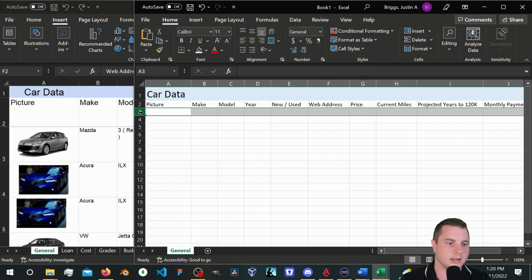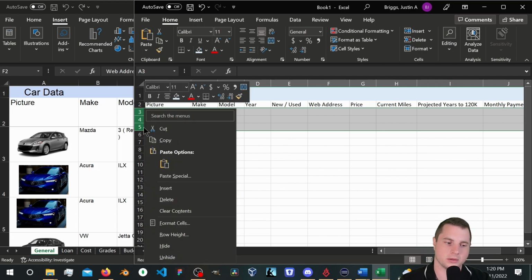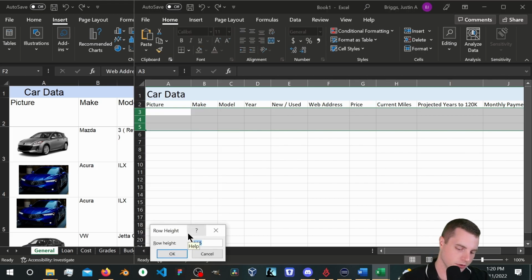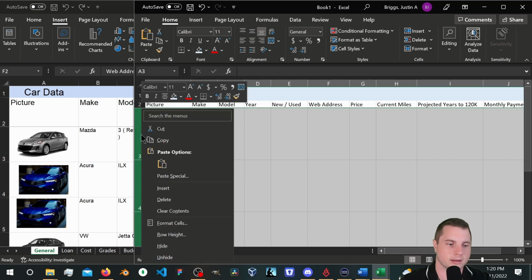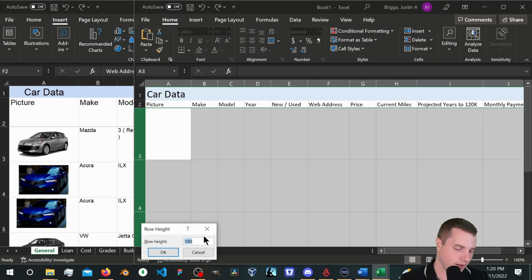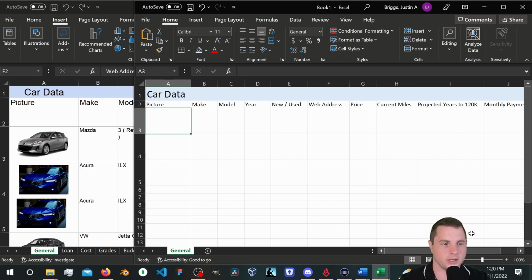Okay, pictures. Now from here to, we said we're doing 3 of these. Bang, 3. So I used shift and then left click to highlight all those. I'm going to right click on this, and then I'm going to come down to row height. And then I'm going to do 100 pixels. Probably too much. Go back. Row height. Let's try 50. Good enough for now. Okay, we can change that if we need to.